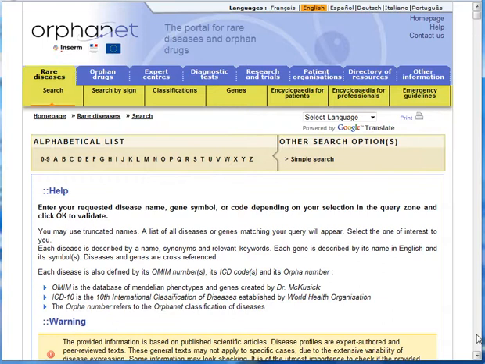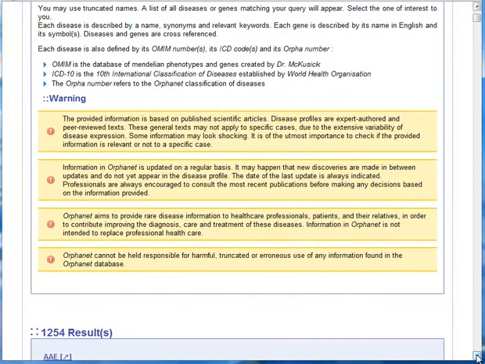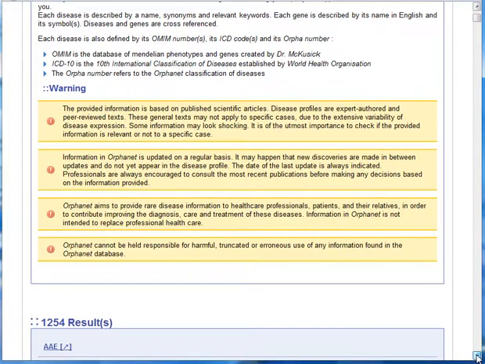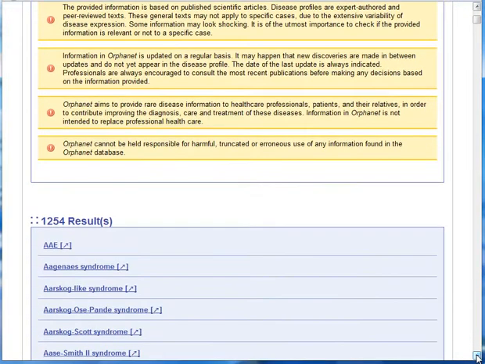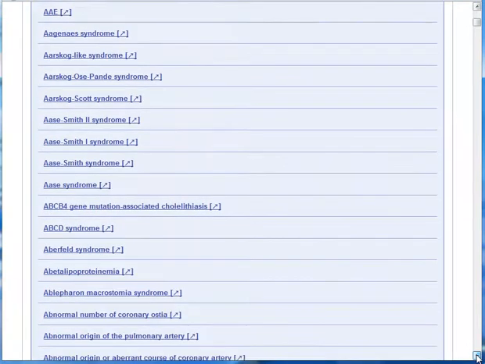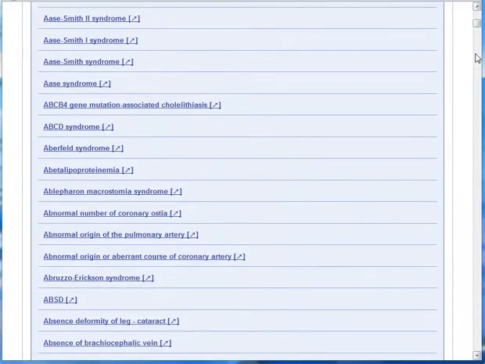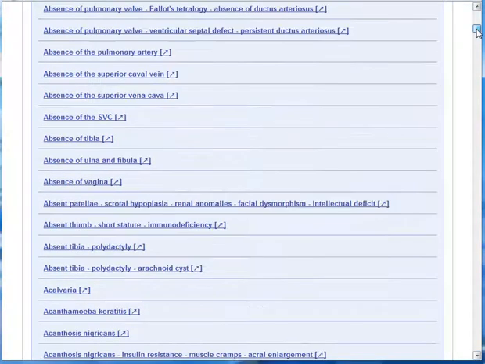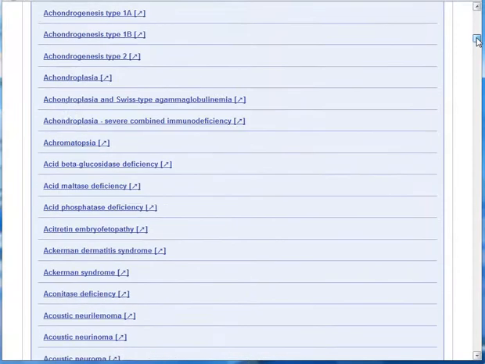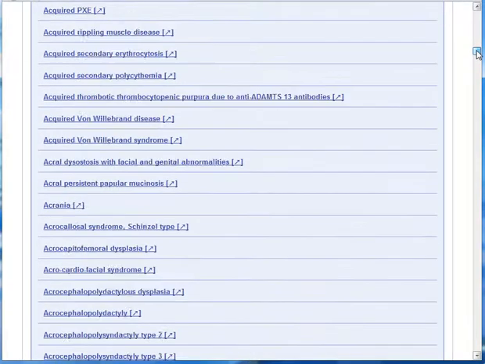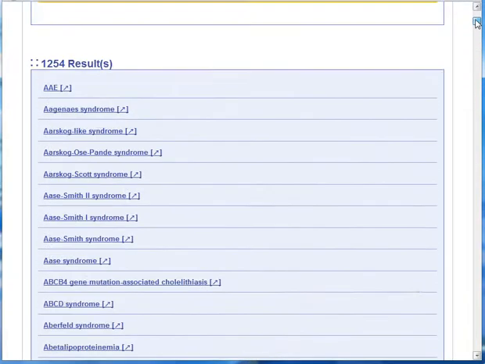And what you'll find on the Orphanet page here is just helpful information about how to perform your searches. There's information about the goals of the site, so you can learn more about what Orphanet's goals are and the types of information it contains. But just to give you a sense of the kinds of things that are available here, let's look at some of the diseases. And this is just the A, the beginning of the alphabet here, to give you a sense of the kinds of things that you'll be able to explore.